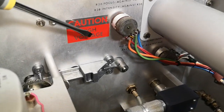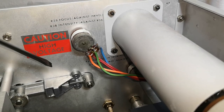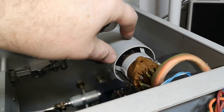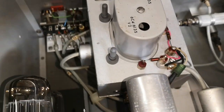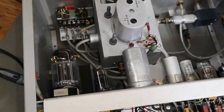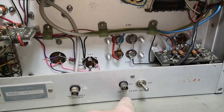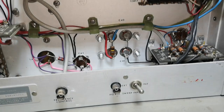There's a good warning about high voltage - totally expected, because focus and intensity are connected to the CRT. That will probably be minus 1000 volts or maybe a little less; this is a tiny tube so it's probably not running on very high voltage. Down here below everything is the mains transformer - very good planning, far away from the CRT. I also found a funny thing: a horizontal external input. Maybe I can use this as a scope!